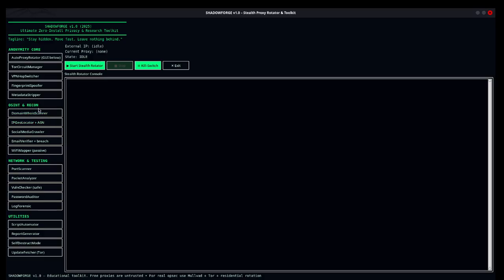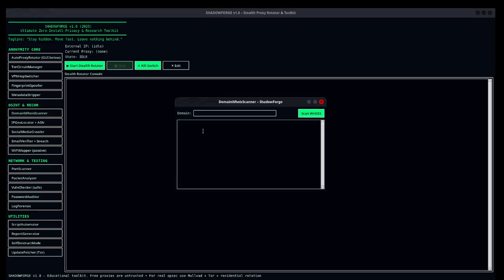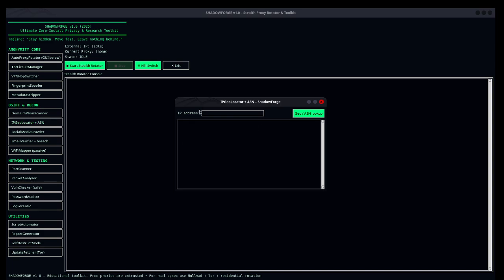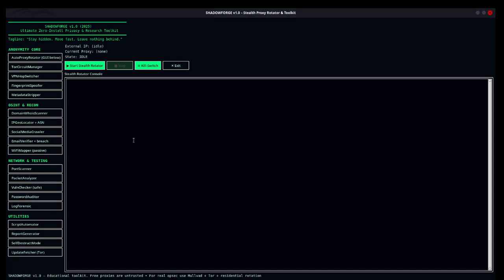These are OSINT and recon tools. Domain: you type in your domain, scan host, and it will look up all the host data. Like I said, you can do everything in here inside the terminal. This is just an easier GUI version of the same tools. IP locator: again, type in an IP address, hit enter, and it will give you all the information on that.